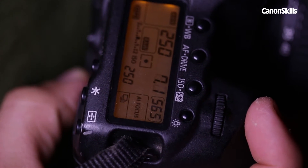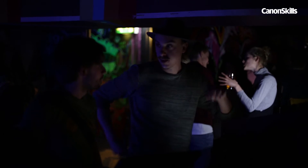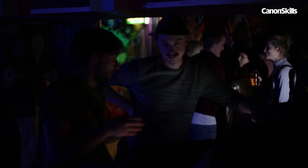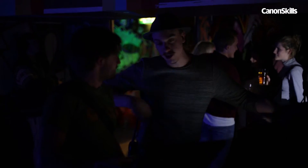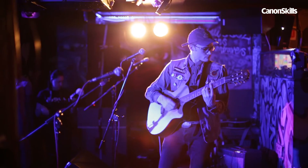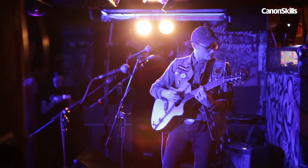The lack of light requires us to use the widest apertures to let enough light into the lens. Check with the venue to see whether flash lighting is permitted, although in most cases you'll have to make do with the continuous lighting available. It is also worth checking how long you are allowed to shoot for, as with many larger gigs photographers can only shoot the first three songs, so check with the venue beforehand.